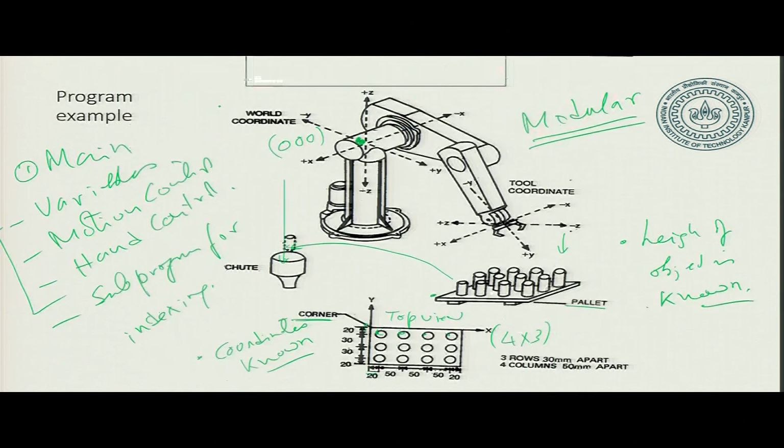So, the first thing that we write is we define a variable as max column and max row. Okay. And I say my max number of column is 4 and my max row is 3. So, what we are doing here is we are defining a variable for the number of rows and the number of columns of this. So, what is the advantage? If I simply change the number of rows and columns, I can handle a different number of objects. So, if I change the palette to a larger palette or a smaller palette, all I need to do is just change the number of rows and number of columns.